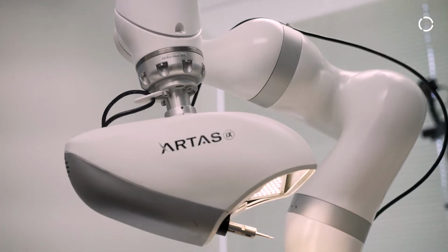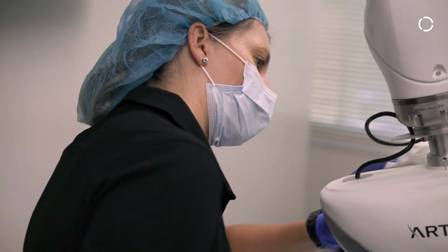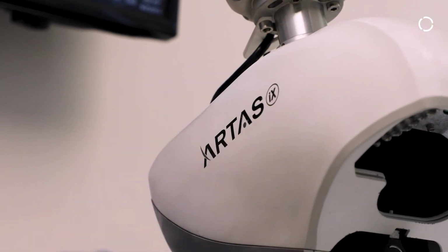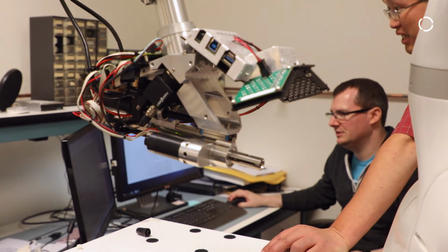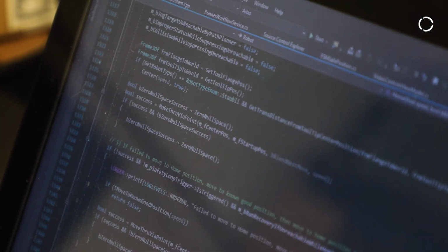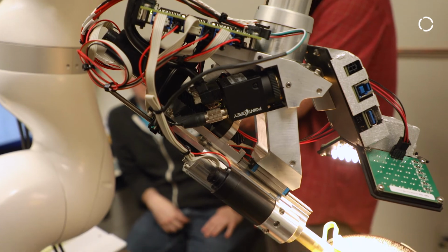We've really enjoyed working with KUKA. We've had the opportunity now working together, and they've been very resourceful and helpful to us. We've had access to their engineers and others in the company, and we think it's an exciting time. We received FDA clearance in 2011 for harvesting hair follicles in the back of the scalp. Obviously today we're launching Artis iX with the new KUKA arm. We do have a number of R&D projects that we're looking at, and we're excited to look outward as we apply KUKA robotics together with Restoration Robotics in coming up with new opportunities to broaden the application in aesthetic medicine.